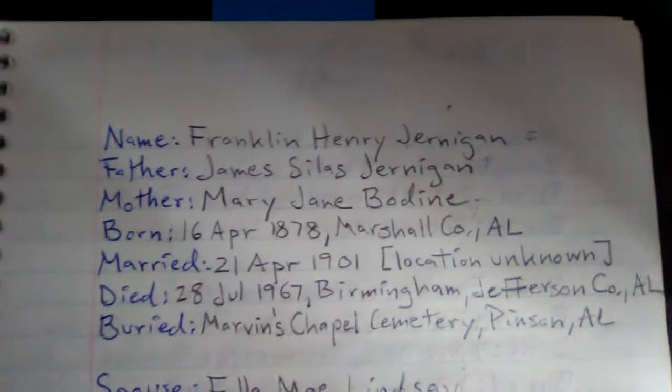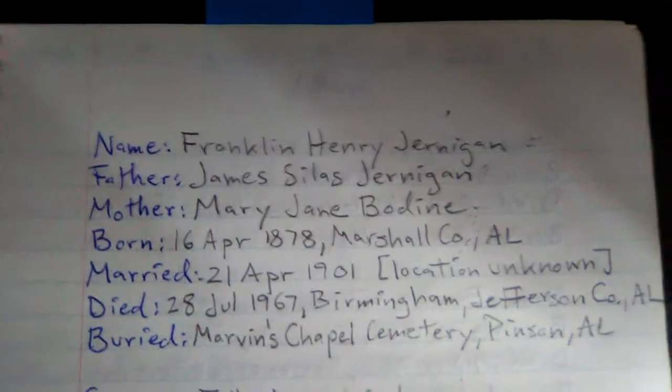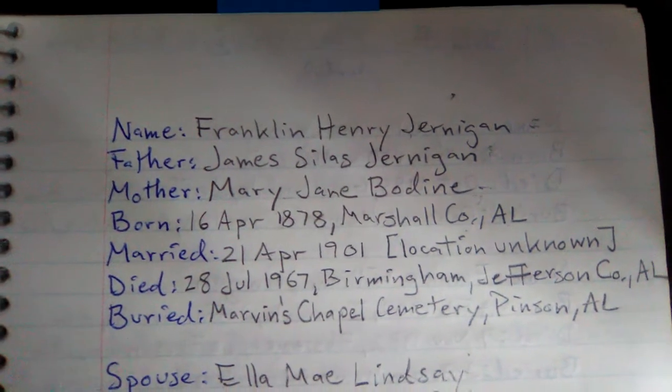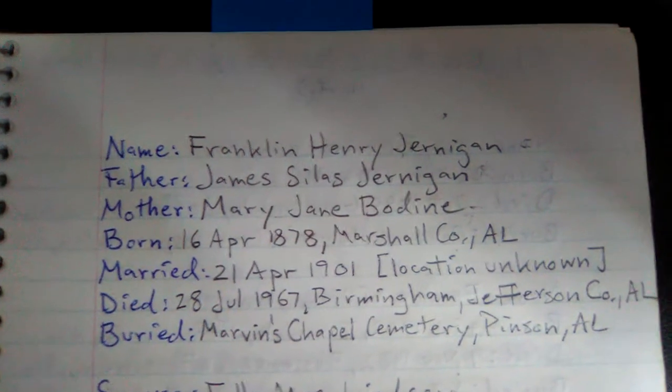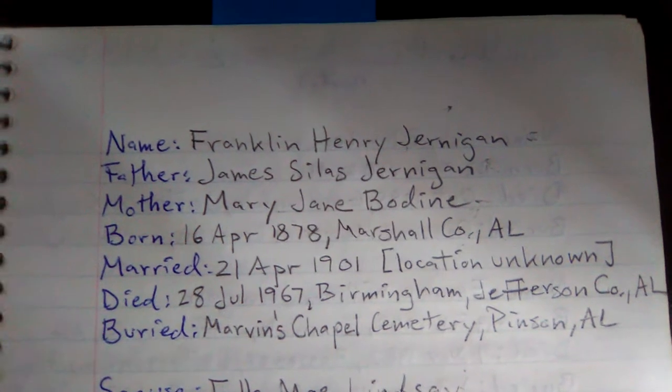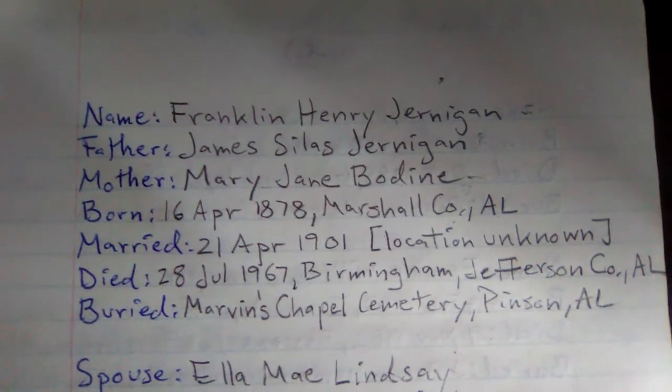Basically, what you are doing is you are collecting names and dates and places. And the more names you collect, the more dates of events that you collect, events would be like births, marriages, deaths, burials, things like that, and the more different places that you collect where you can get records from the archives where those particular places are or where their records are kept, then that's how you get more information to add to your genealogical research. So that's basically the name of the game.